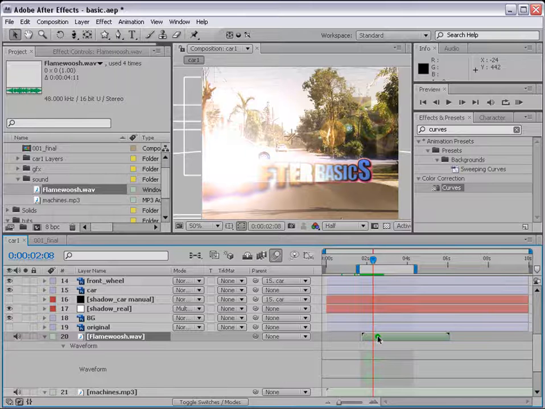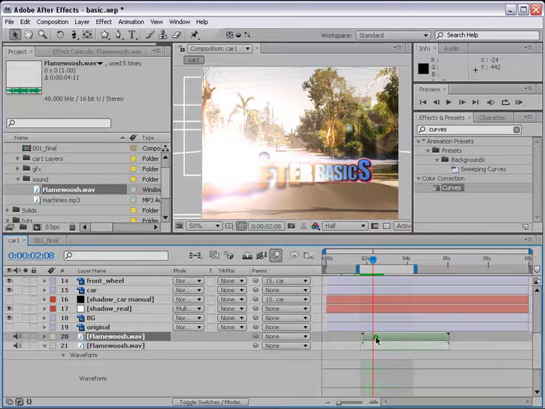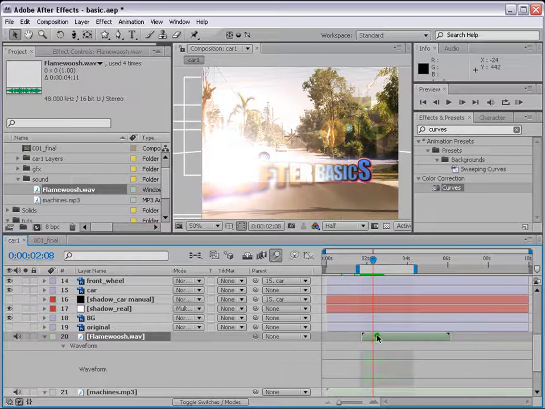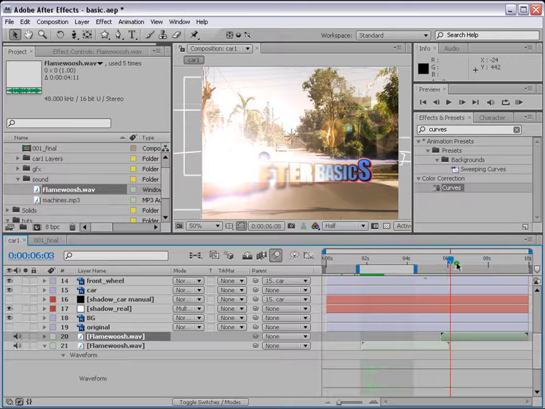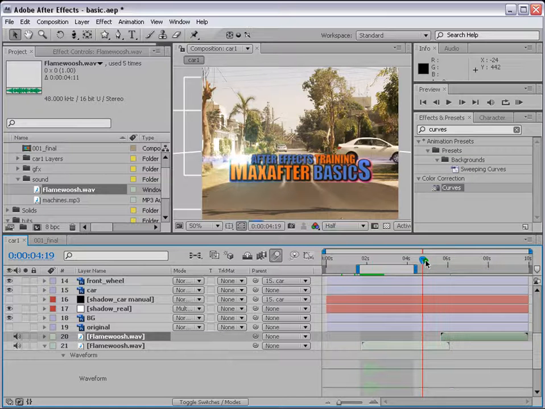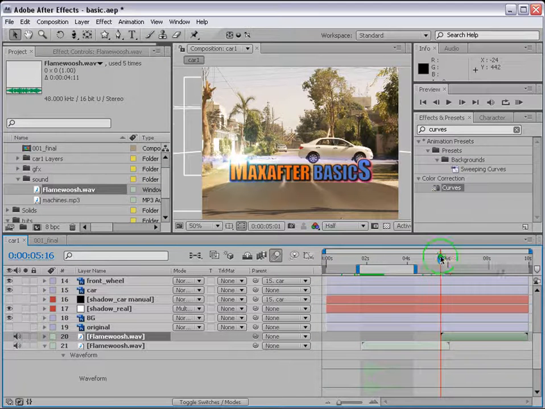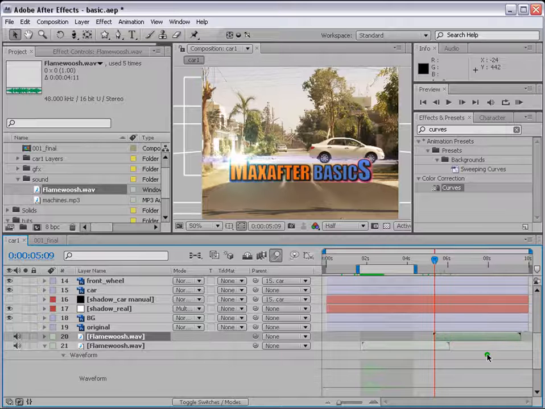If you Control D this one, and move it forward, again, when the other text comes in here somewhere, then you bring your sound in.